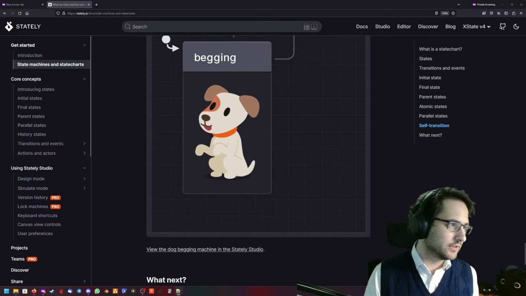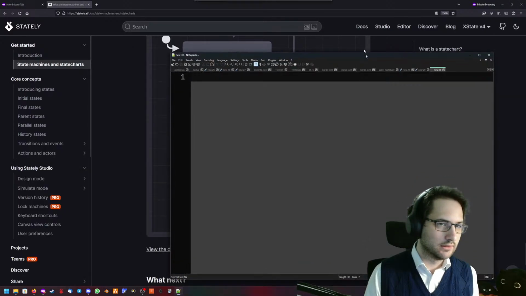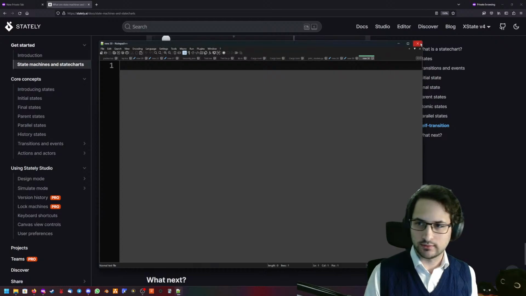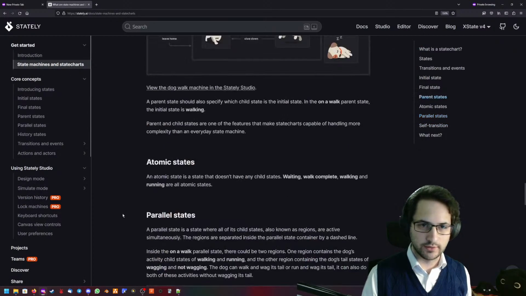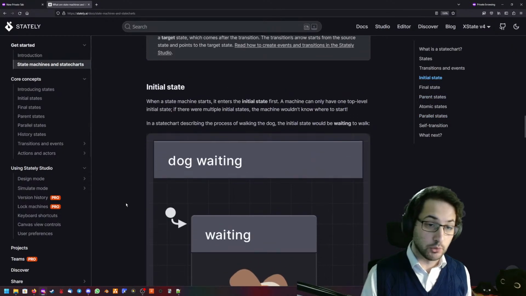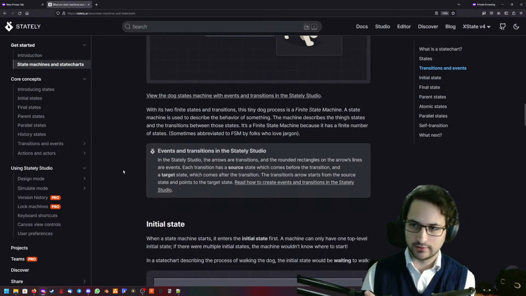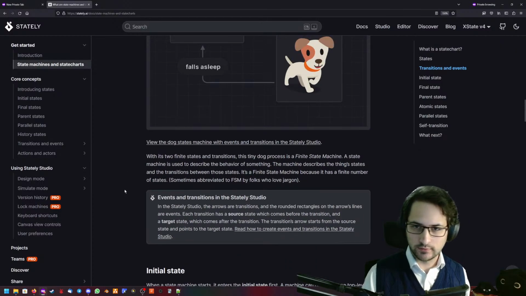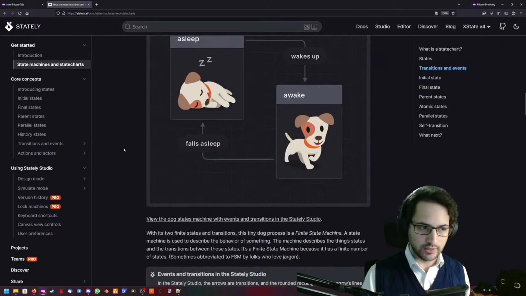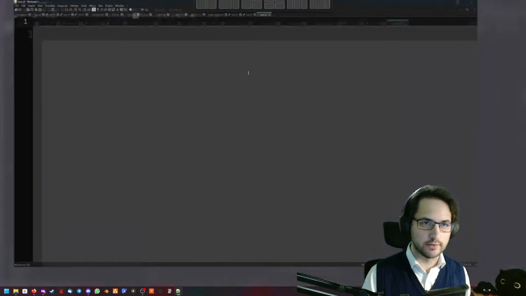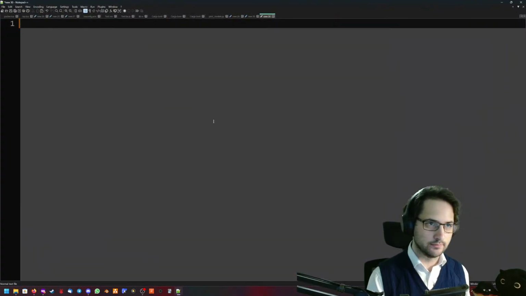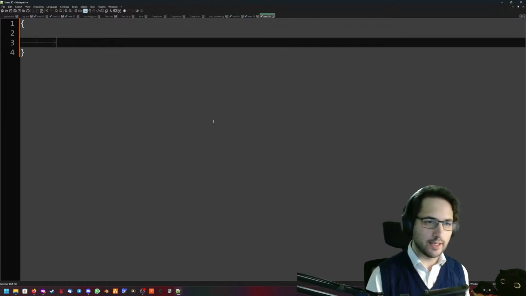State machines in general are always just, we're going to have some starting states, some end states. Potentially, not every state machine necessarily terminates. And we're going to have rules on how to transition, right? So if we think about it, we'd need some way of defining our states.